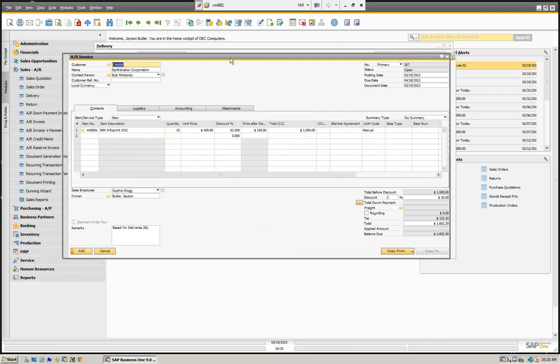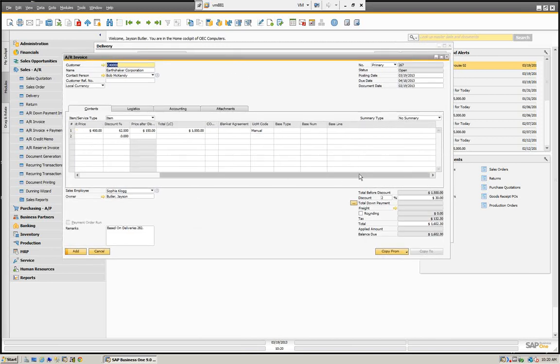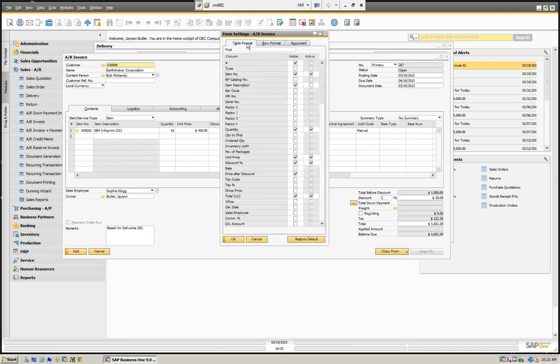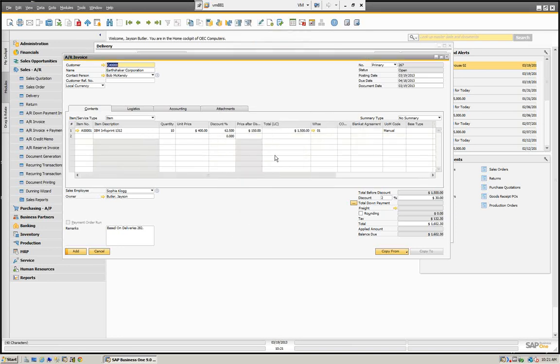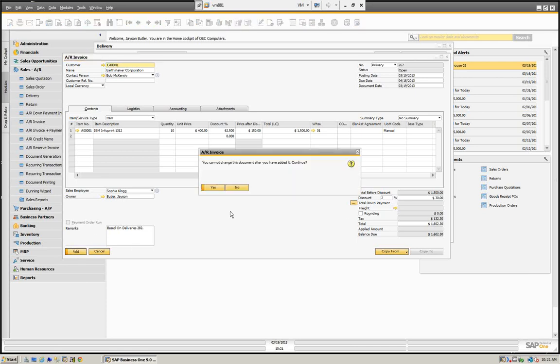Again, we're using the standard warehouse. Let's turn the form settings on so we can see that. Let's look at our warehouse right here. Okay, you can see this is warehouse 01. So we're going to see that, again, because this is an AR invoice, like the AP invoice, it is a balance due, so eventually I'm going to get paid by these customers, so I need to have this in my aging. So we're going to go ahead and add this.